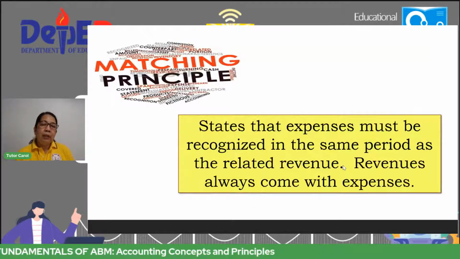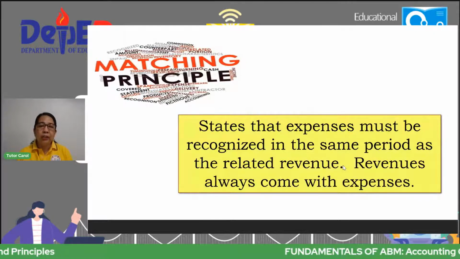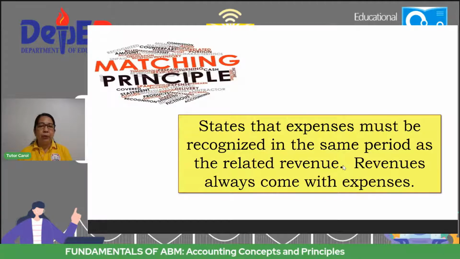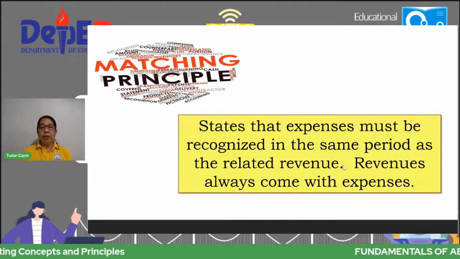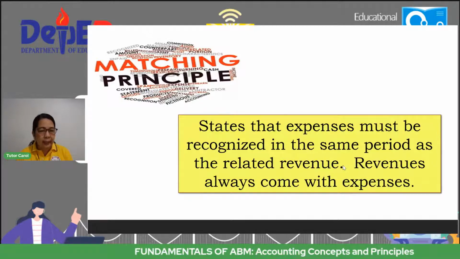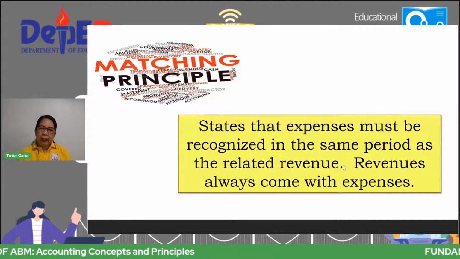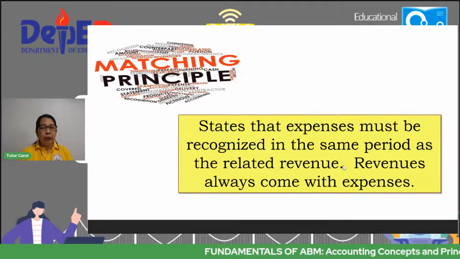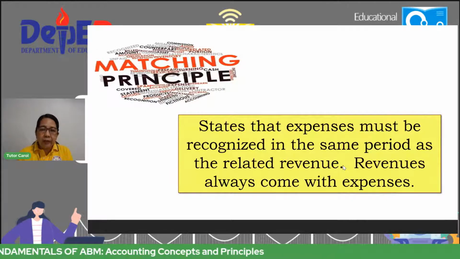Ayan, so meron na naman tayong panibagong concept here and principles. It is called matching principle. It states that expenses must be recognized in the same period as the related revenue. Revenues always come with expenses. Sabi nga nila, wala daw income na walang expenses. Nga naman, diba? Kahit na maliit na, kahit na ilang pirasong bond paper yan, okay? Yung ink ng mga printer nyo, expense din yan. Pero anong sinasabi dito? Dapat daw, same month, okay?